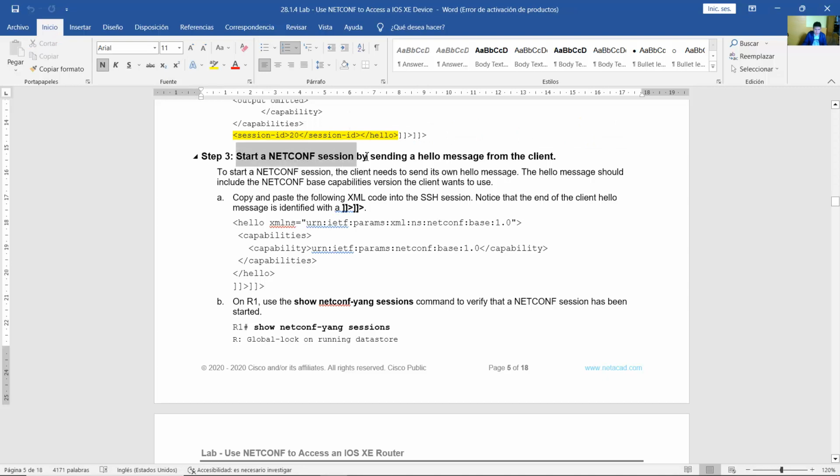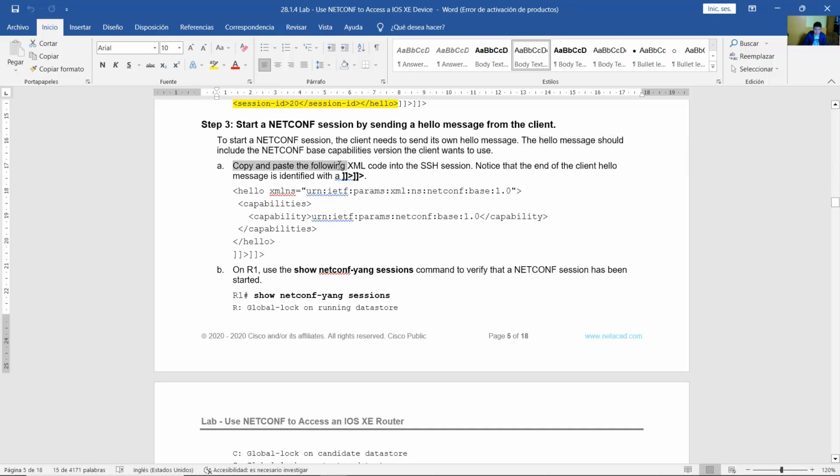Start a NETCONF session by sending a hello message from the client. To start a NETCONF session, the client needs to send its own hello message. The hello message should include the NETCONF base capabilities version the client wants to use. Copy and paste the following XML code into the SSH session. Notice that the end of the client hello message is identified with these characters.